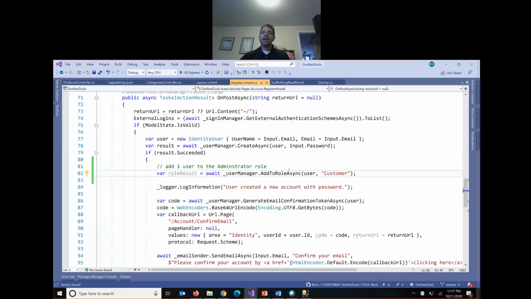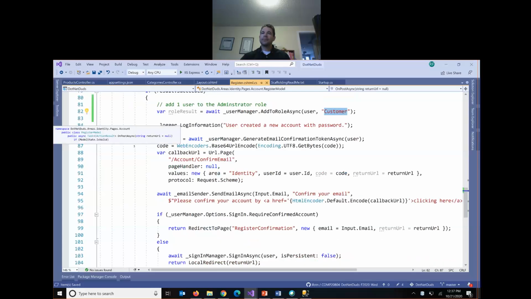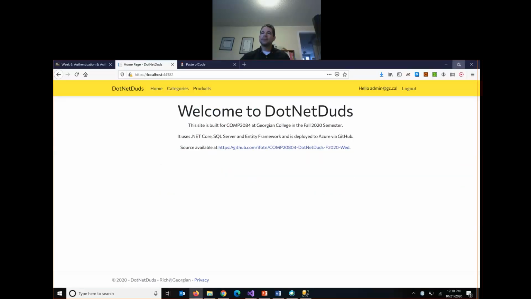So change line 82, where I've highlighted it, take out the administrator role, replace it with the customer role. Save your change. And now I'm going to create two customer accounts.